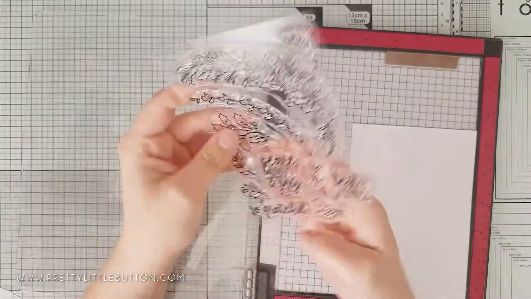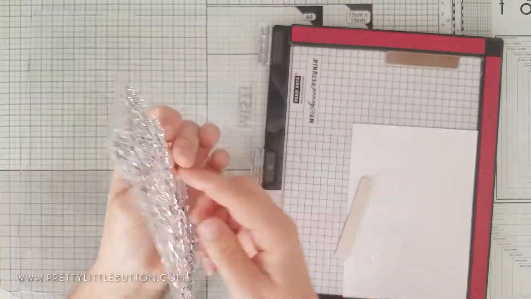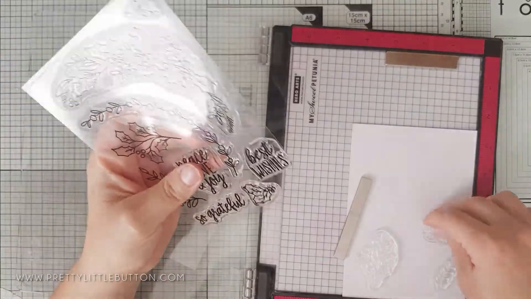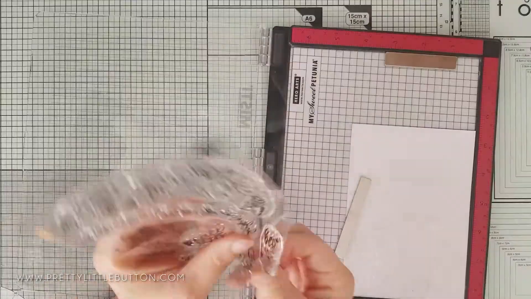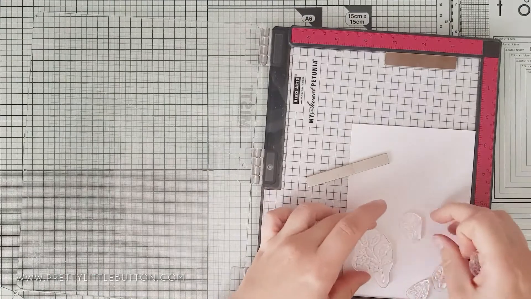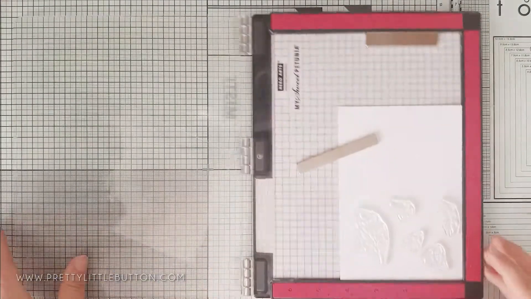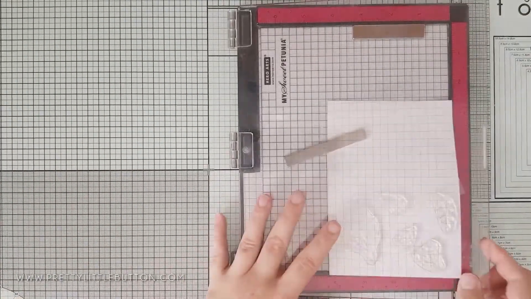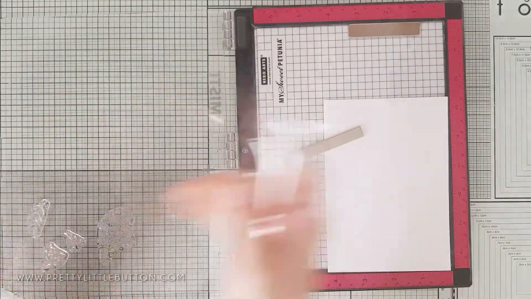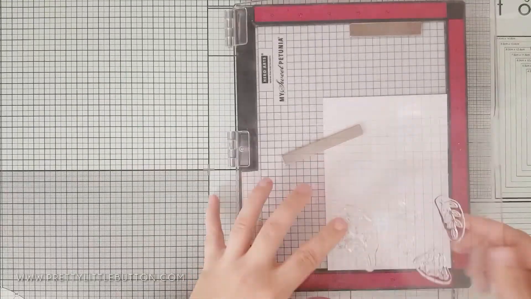Now moving on to the rest of the card, we are going to use the Peace, Love and Holly stamp set to actually stamp and then die cut some of the images to add to the front of the card. I'm using the same stamps as those that I use for the dies for the background and positioning these onto a piece of white cardstock in my Misti stamping platform.